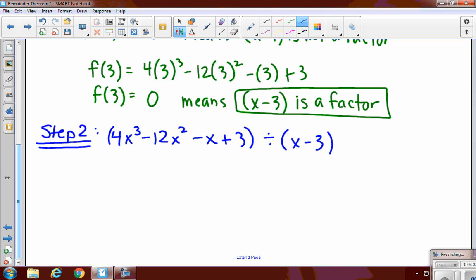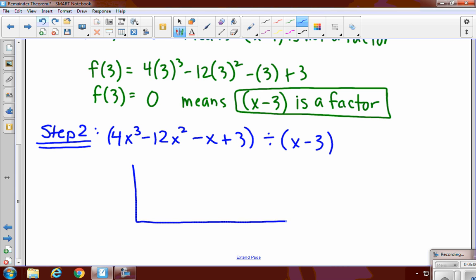Now, synthetic division, remember, we're saying we want to make sure this original, or this big polynomial goes down in descending powers of x. So if you look, it's 3, 2, 1, and then nothing. So we don't have to add any 0 terms or anything. So we're just going to now synthetically divide that.